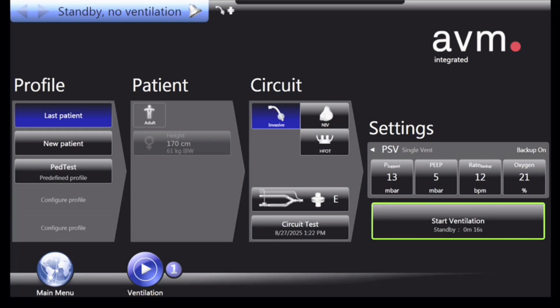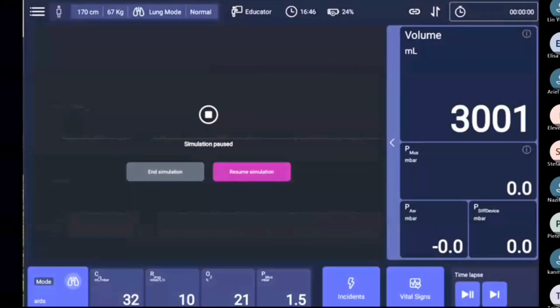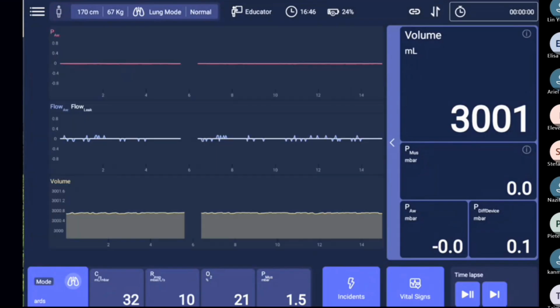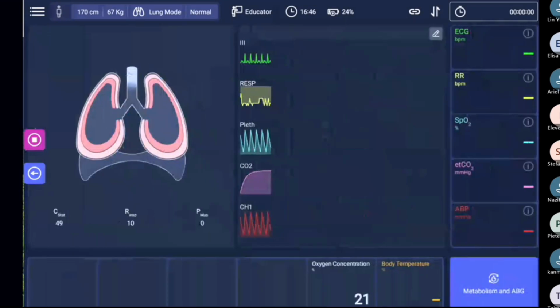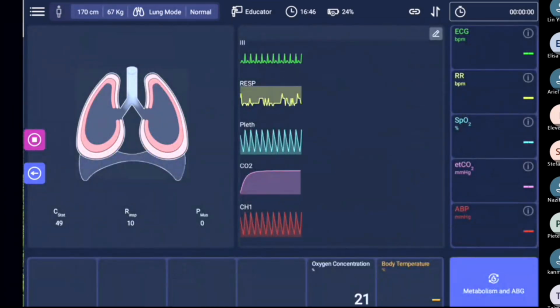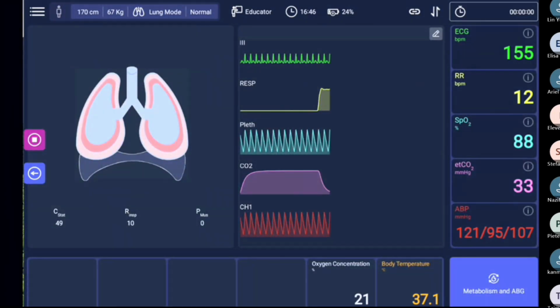And I have adjusted, couldn't show you this, a mild ARDS patient, normal weight, normal height. And when I go back to the tablet, I can show you the vital signs here, and I will restart ventilation again.